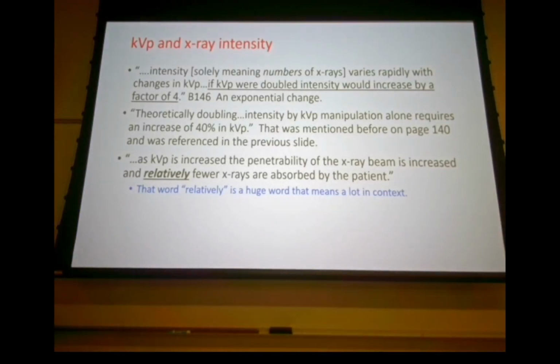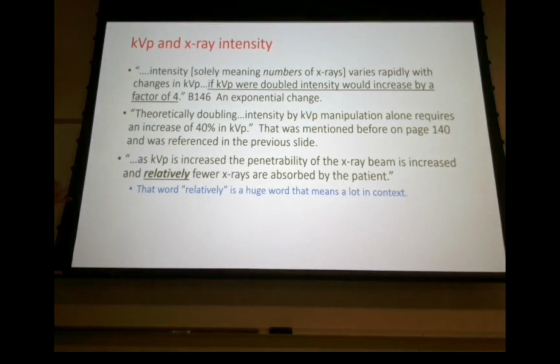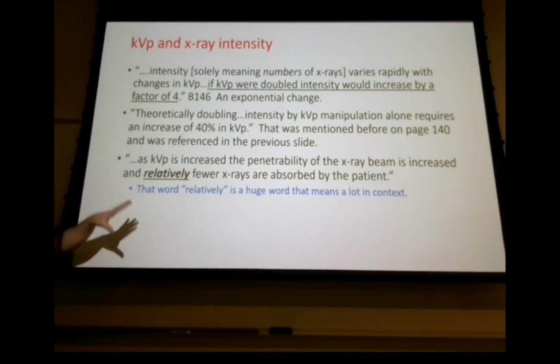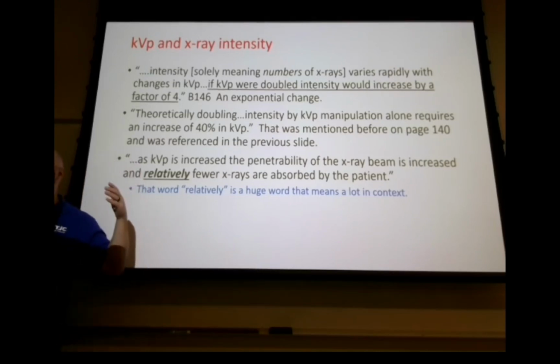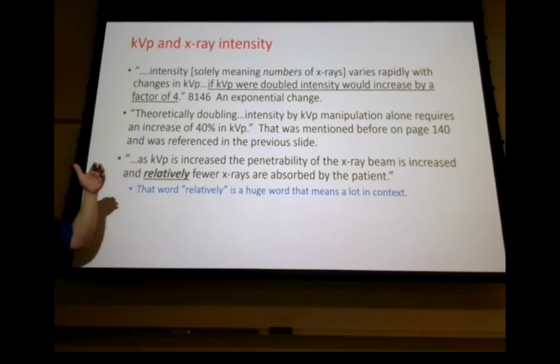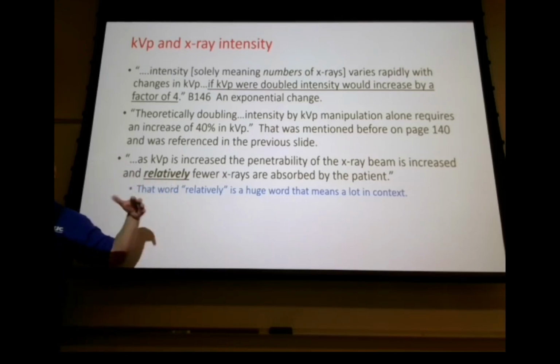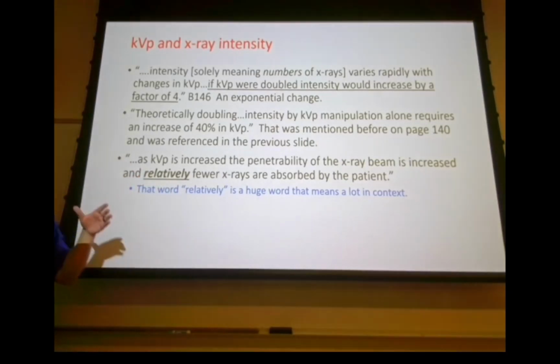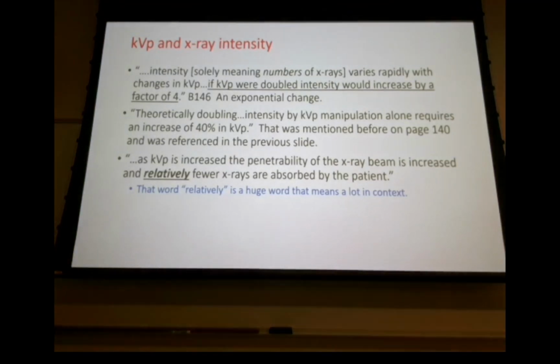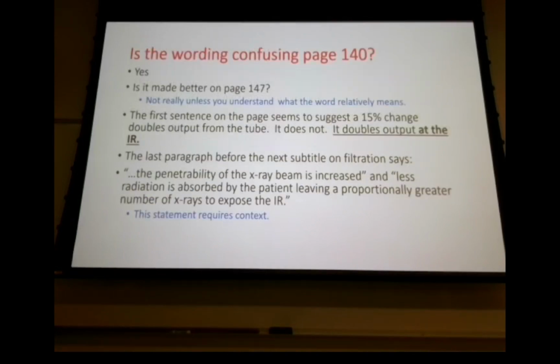receptor. So that is pretty much the summary of what we talked about on Wednesday as far as kVp and scatter goes. It's also a summary of what we're going to talk about and re-look at today, all the way down to where we get to interactions inside the patient and different tissue types. So we're going to talk about that here in a bit as well. The wording was confusing, but really what we're looking for here is transmission through.